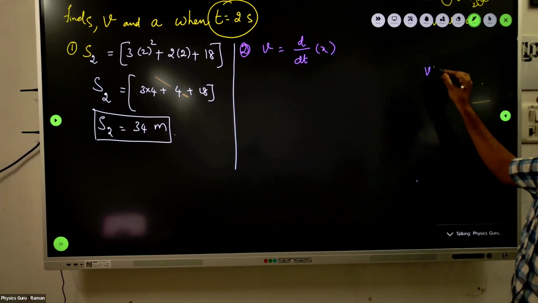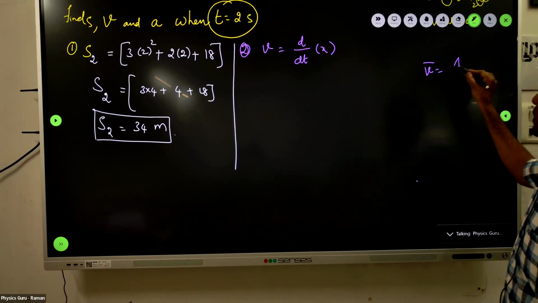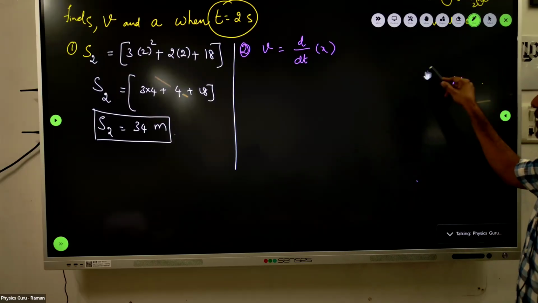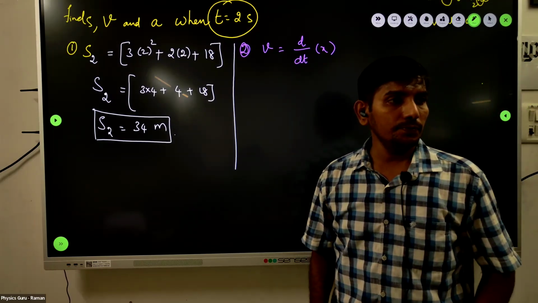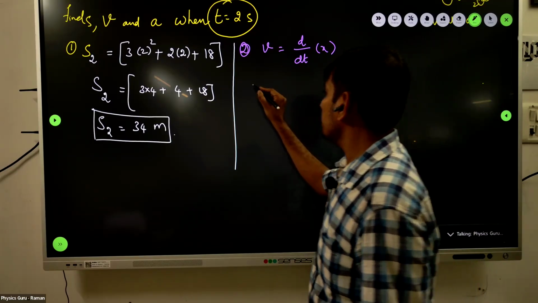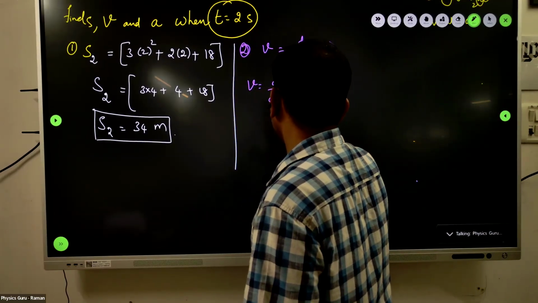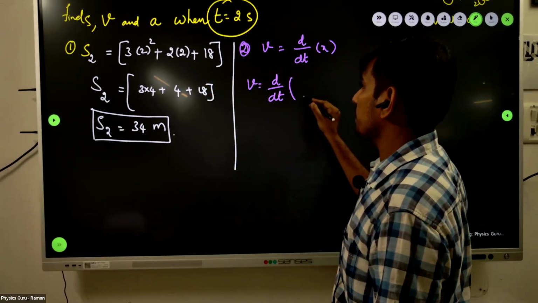இதுவே average velocity கேட்டிருந்தாங்கன்னா கண்ண மூடிட்டு நீ என்ன பண்ணிடலாம்? Change in displacement divided by change in time அல்ஜிப்ரால போட்டு யூஸ் பண்ணிக்கலாம். ஆனா என்ன கேள்வி கேட்டிருக்காங்க இப்போ அவங்க நம்மள்ட்ட? Instantaneous velocity கேட்டிருக்காங்க. Am I right? So how do we differentiate it? Let's try this now. V equals d by dt of, let me substitute the value of x here.